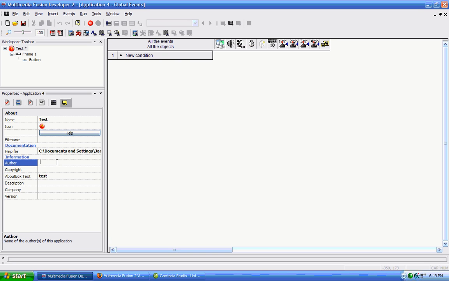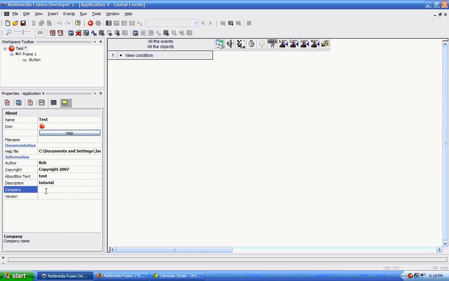Author, we can choose, let's just put in Bob. Okay, copyright 2007. And then we can have a description, tutorial, company. You could add a company.